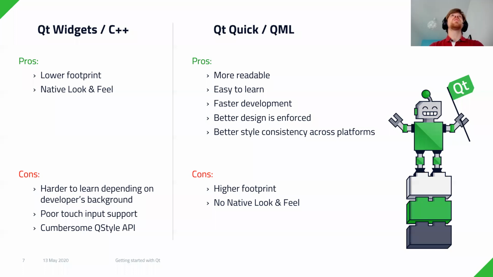So you can use, I will say, Qt widgets in embedded if you don't need a fancy UI, really something simple that you want to deploy and lower the footprint as maximum. But you may know that the footprint on Qt Quick is a bit higher, but we have done some significant optimization during the years. And if it's not enough for you, we have also a Qt Lite tool that allows you to shrink the Qt library to get only what you need. So you are able also to get some improvements there. And there is no native look and feel, but I think it's something on the roadmap.